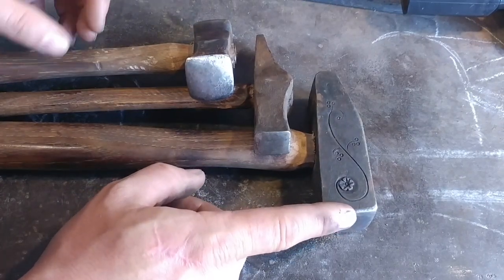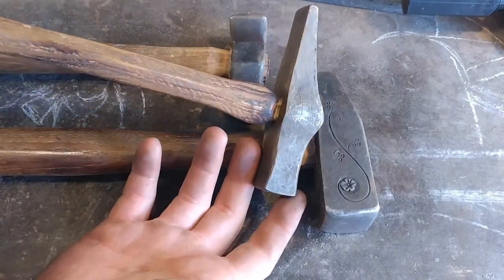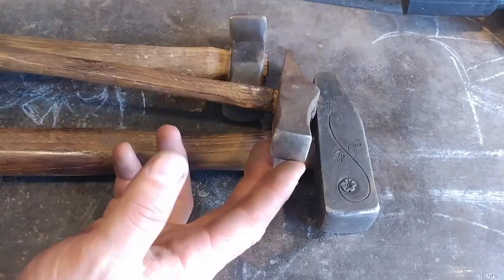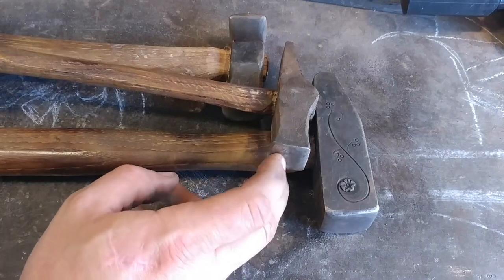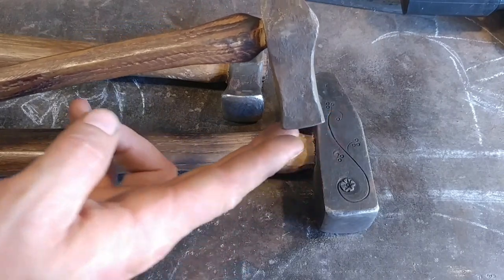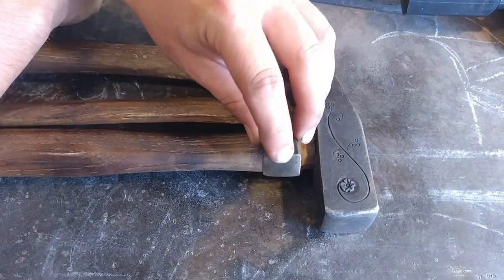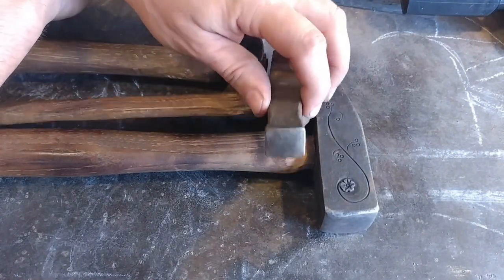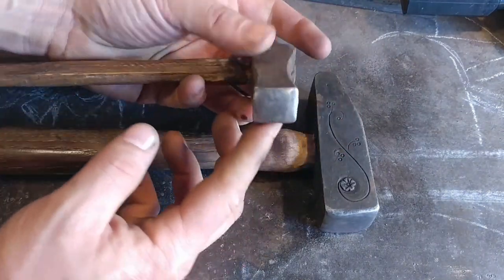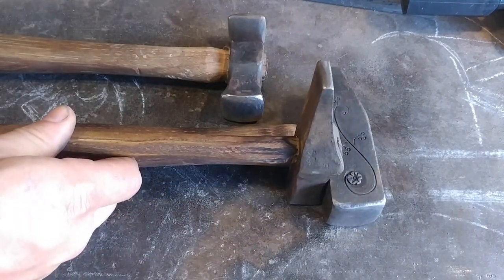As you progress there are hammers like this one. I use this hammer predominantly for setting rivets on lock work — mainly the peen, but on occasion I also use this nice square face. It has a really nice flat in the center and it's very ever so slightly crowned. The edges are really sharp because I need to get into very tight places sometimes, and I don't want a radius edge preventing me from getting up into those tight places.